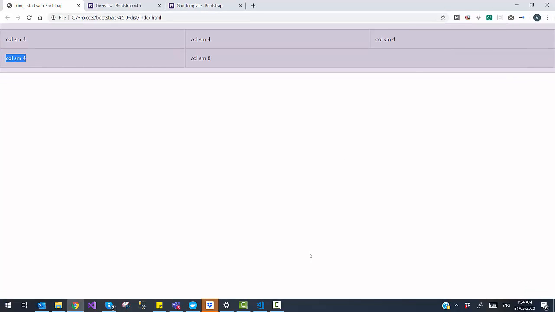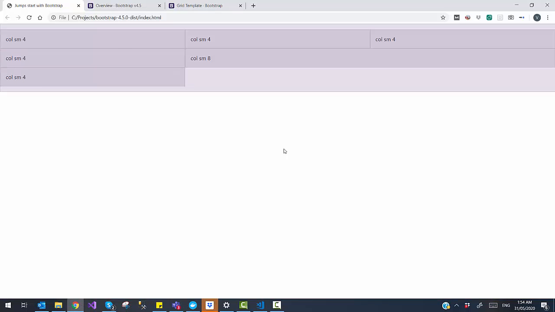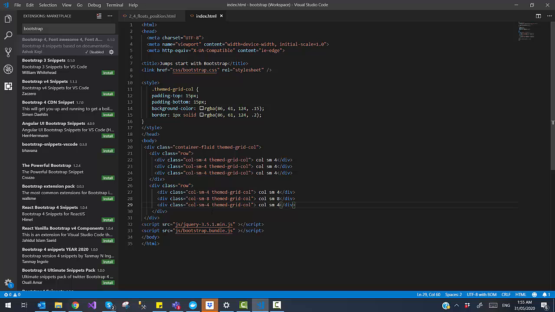So what happens if I have excess? For example, you mistakenly added another column which exceeds the magic number 12, so it just goes down. That doesn't hurt at all, but of course, you're expecting that everything will be in a row. You can also skip the number on the last column, and it will take everything.